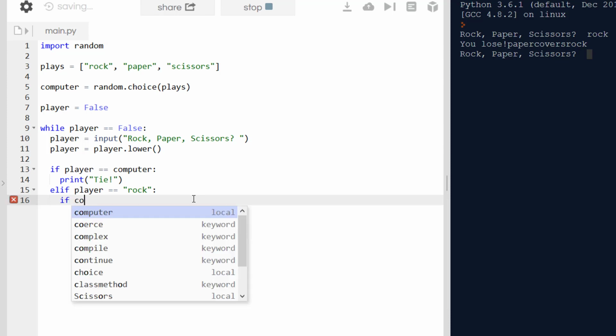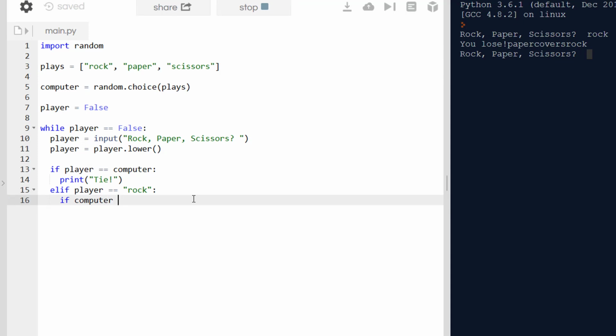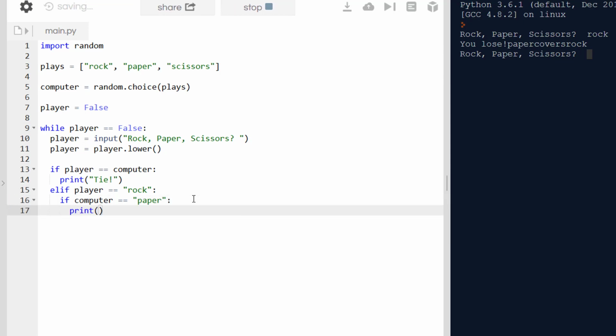So if computer is equal to paper, print, we're going to lose, so you lose, and we're going to do that concatenation. So we're going to show what the computer's play and the player's play was.